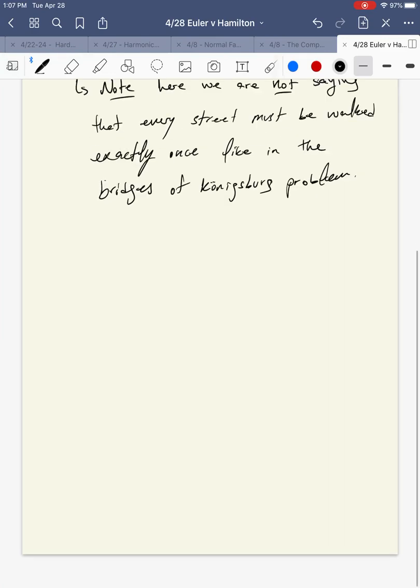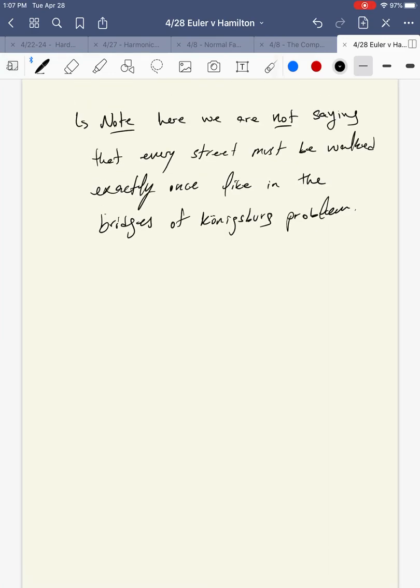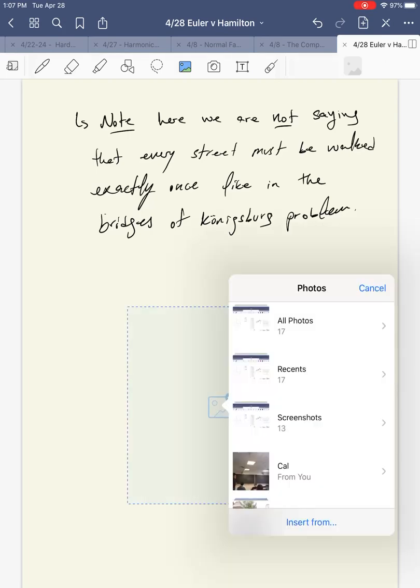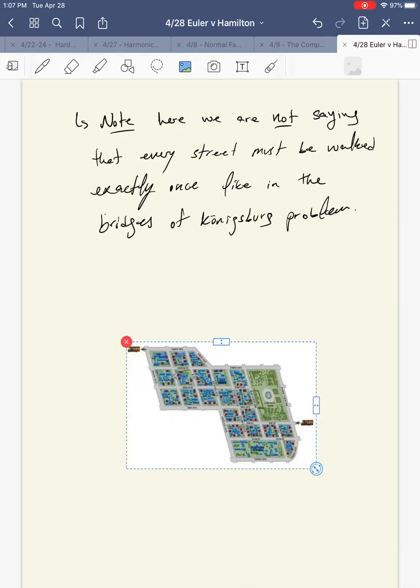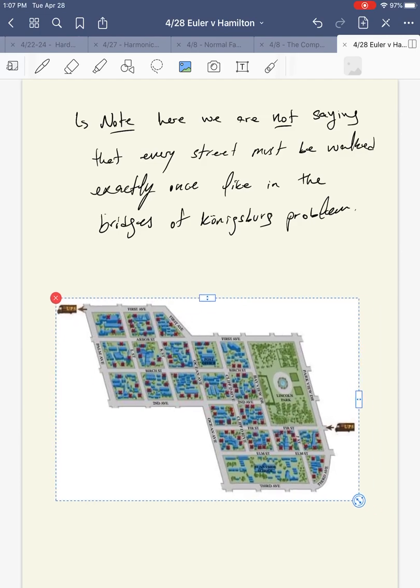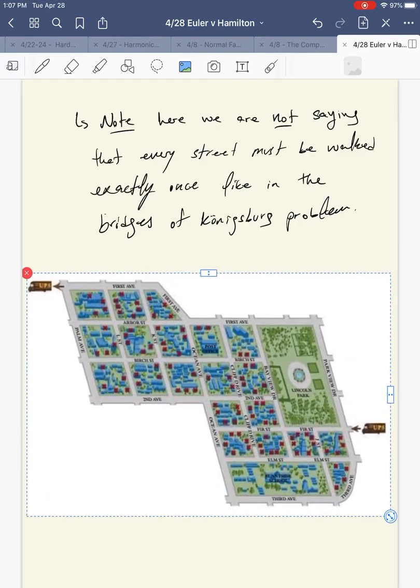Okay, and so here's the map. I have it saved as an image. So here is our UPS driver.